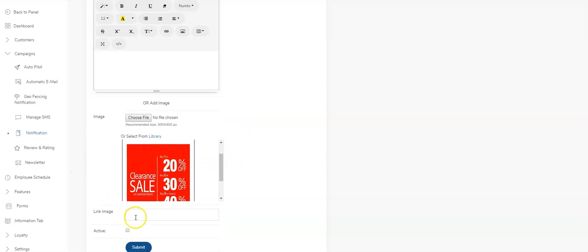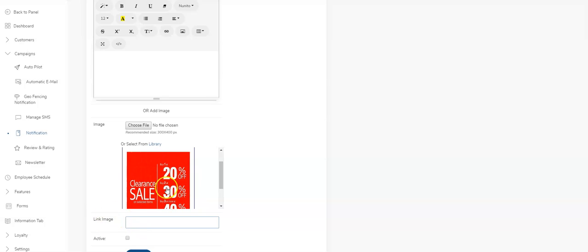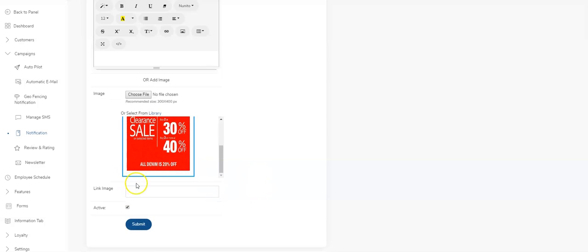Additionally, once you're sending an image, you can create a URL. Let's say you're highlighting a product, whatever that product is. You can put the URL for that product right here, and when people touch the image, they will be taken to that page, whatever URL you type here, and you'll be able to sell the product directly through a push notification as well. So that's how that works.